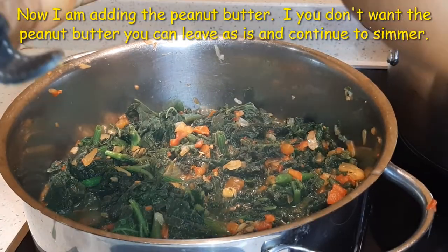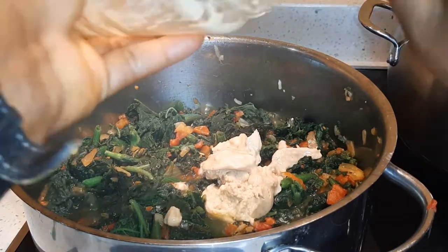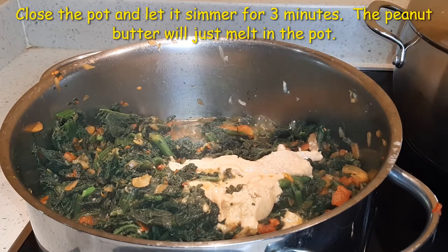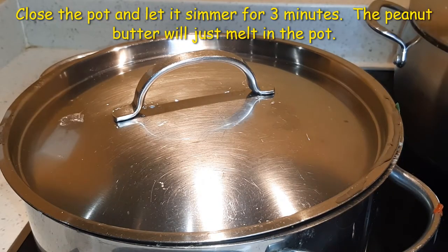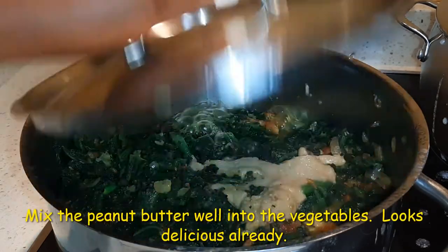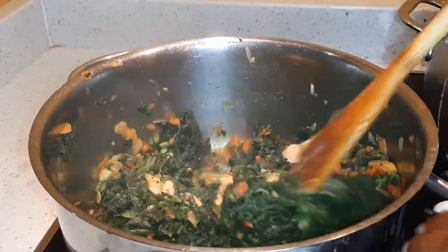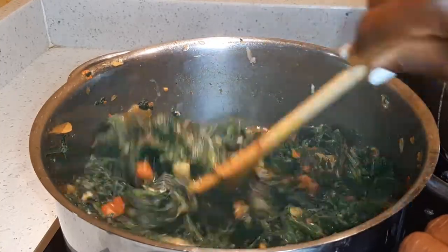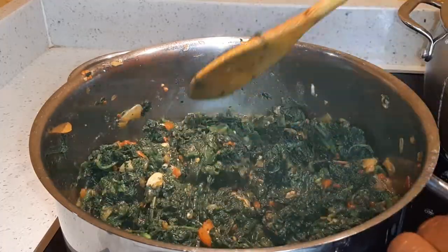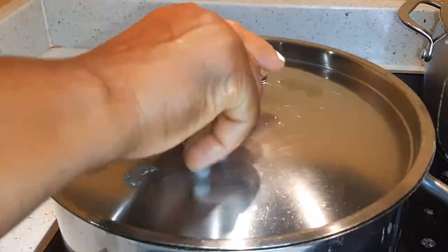Now I'm adding the peanut butter. If you don't want to add peanut butter, you can leave it out and continue to simmer for another 5 minutes. Close the pot and let it simmer for a further 3 minutes. The peanut butter will just melt in the pot. Mix the peanut butter well into the vegetables. This looks delicious already. Test your salt. If it's not enough, please add more.